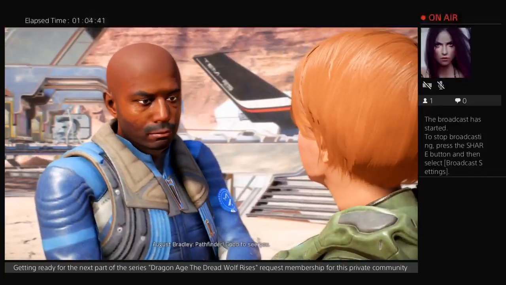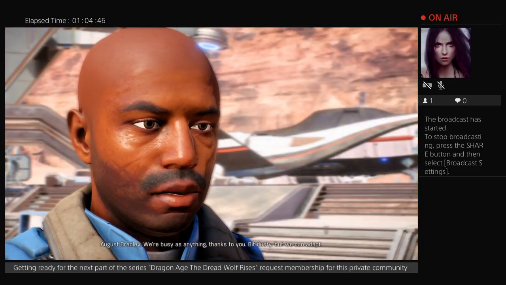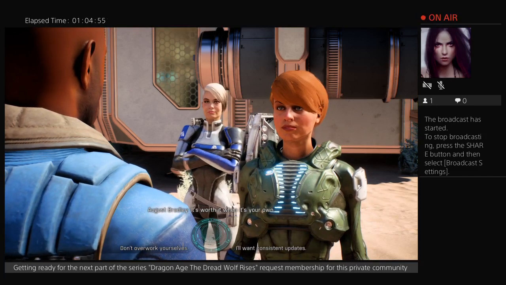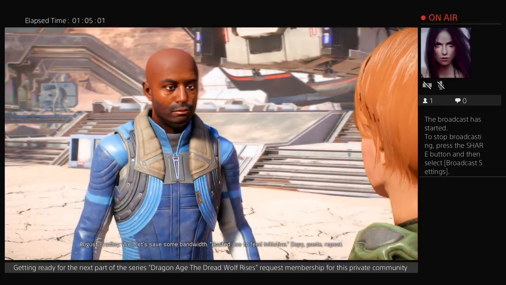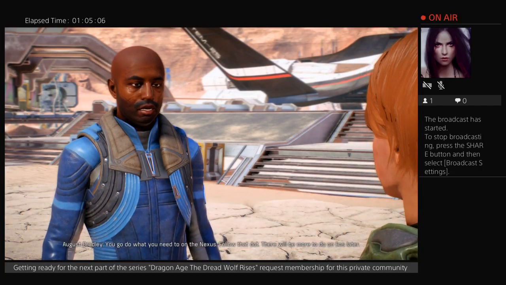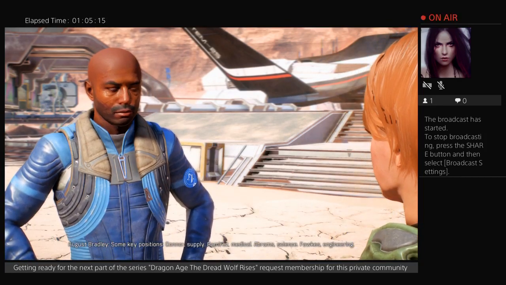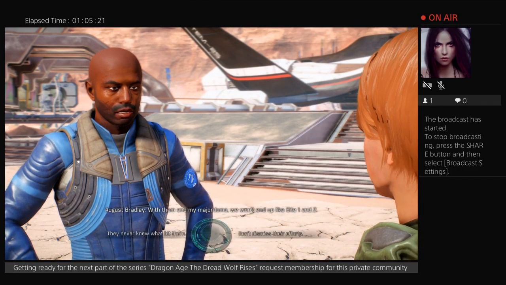Mayor Bradley. Pathfinder, good to see you. We're busy as anything, thanks to you. Bit dusty, but we can adapt. It's worth it when it's your own. Make sure to keep a clear log of what you're doing. Well, let's save some bandwidth. Busted ass defeat initiative. Copy, paste, repeat. You go do what you need to on the Nexus. Follow that dot. There will be more to do on EOS later. Some key positions: Connor Supply, Ramirez Medical, Abrams Science, Fawkes Engineering. With them and my major domo, we won't end up like Site 1 and 2.